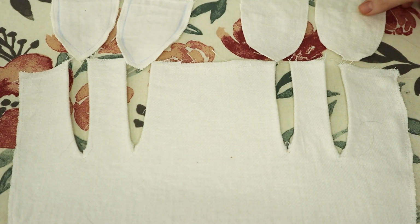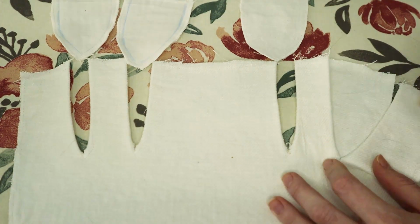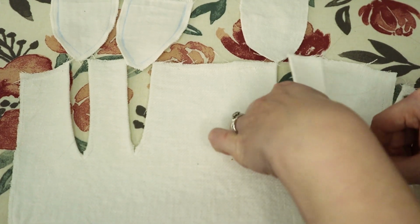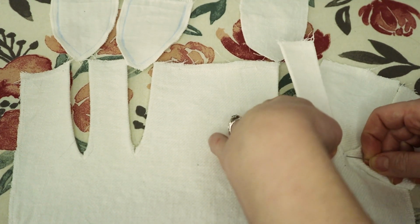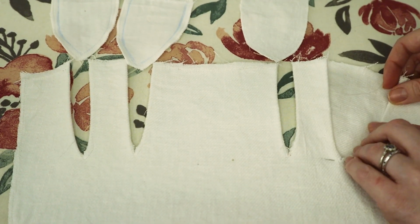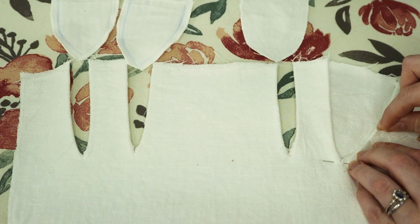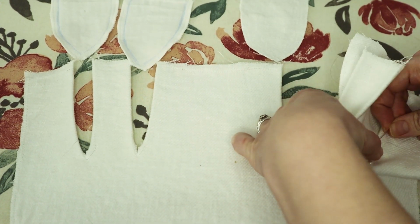So now there are these weird open spaces, and I'm just going to insert my gussets into them. So I like to start by putting a pin right at the very bottom corner, on the point of it, and that way I can make sure that that part stays even and they stay together, and then I just kind of pin slowly going up, making sure to keep approximately with the original angles.